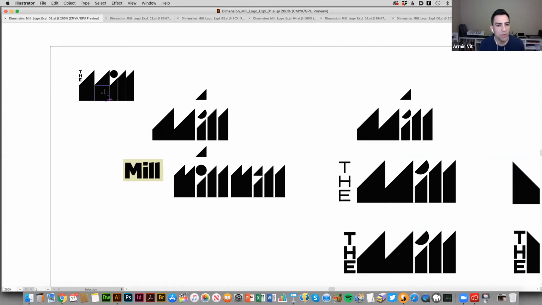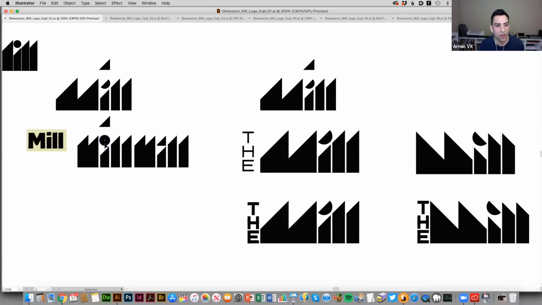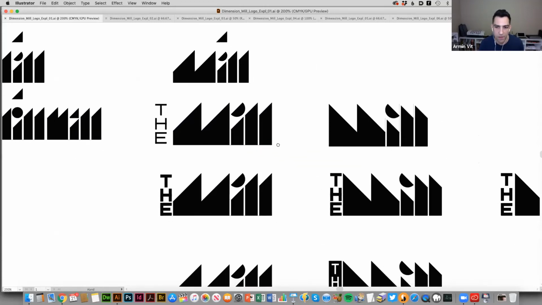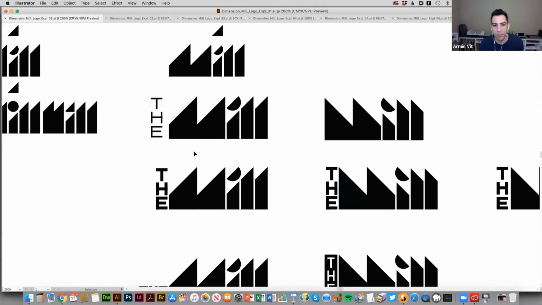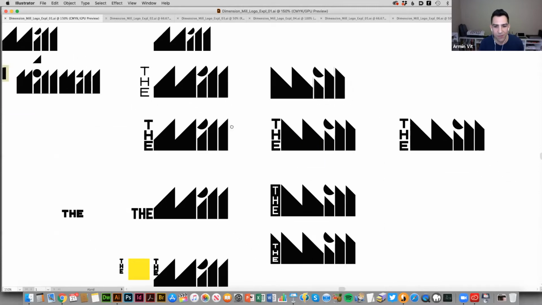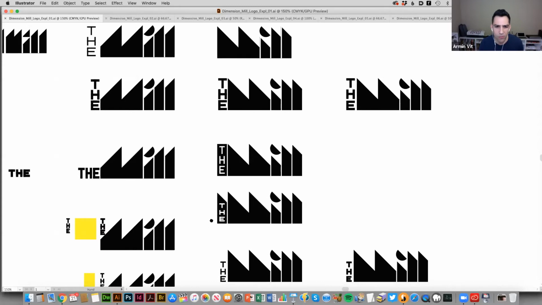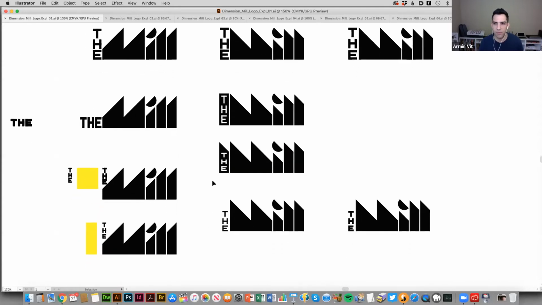So here I'm just playing with, let me turn off the pixel preview, the different heights. Is this too tall? Is this too short? Now here it's getting way too tall. Whether the tittle of the i is a full sun or moon or just a half sun or moon also accentuates the angles of the building. Where in the world do I put the stupid the? This was a really hard thing to figure out in general for all of the exploration. What do I do with that the? Because it was very important for them to be called the mill, not just mill.